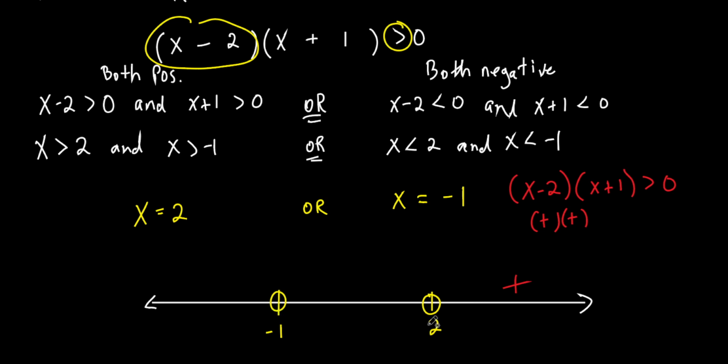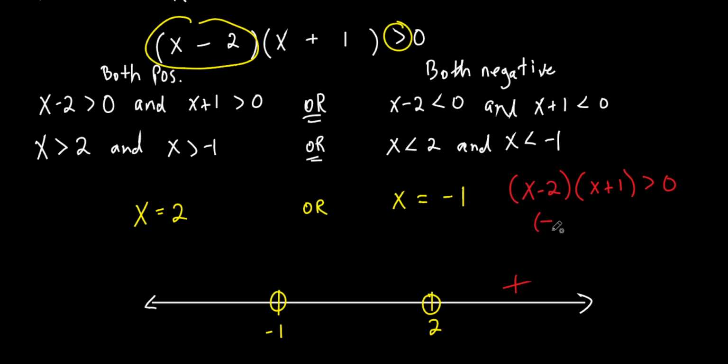Let's pick a number between -1 and 2. What's an easy number between -1 and 2? Easier than that, 0. You could pick a 1, perfectly fine, but let's just pick 0. I think that's a good choice. So 0's in here somewhere, isn't it? Put a 0 in for this. So 0 minus 2 comes out to be what?